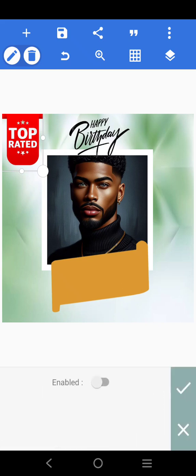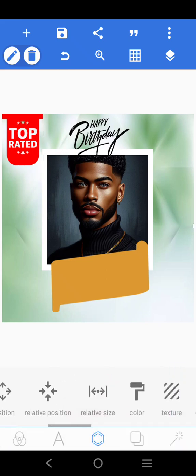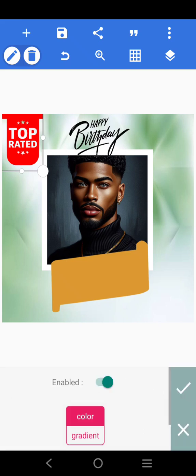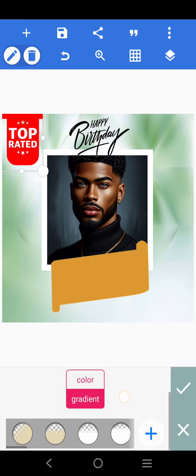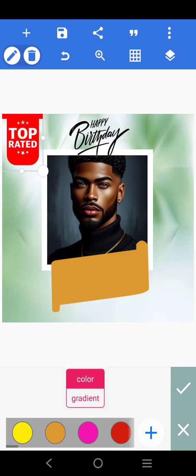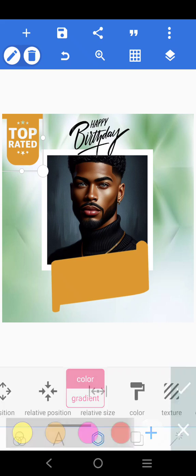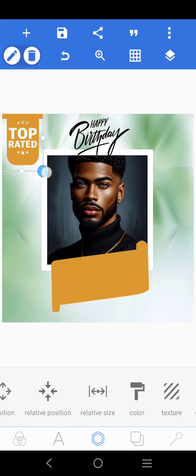We can change the color. You can see that the color has actually changed. That color can continue to change to any color that you choose.